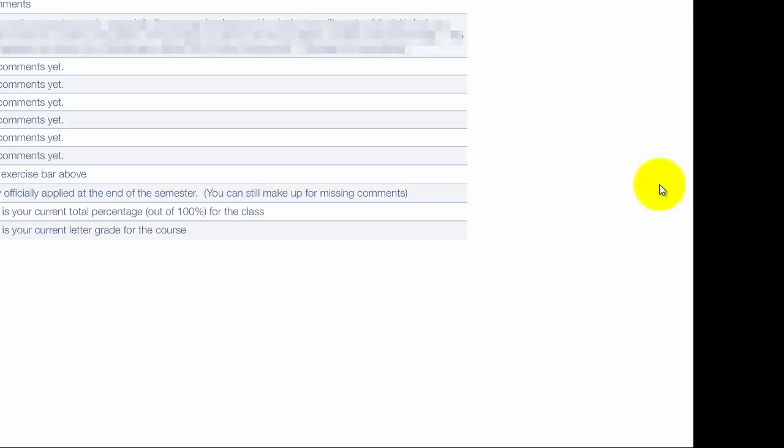You'll see, and I know the colors don't show up as well on the projector as they do on the sheet, a bunch of zeros. Those zeros tend to be in orange. Chances are that either means we haven't done it yet. For example, you haven't turned in assignment 102 and I haven't graded it, therefore it's orange. But it also may mean that you didn't turn it in at all.